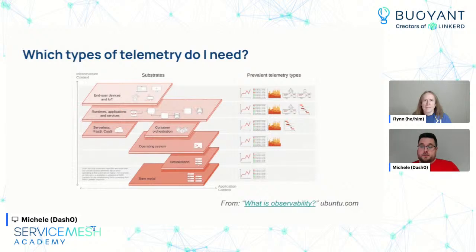In my opinion, the kind of telemetry that you need to do a good job of observing your applications depends on their nature. The lower you go, the closer you go to silicon, the more things have to be well understood to actually work at scale. For example, you're not going to make distributed tracing of a hypervisor or a GPU. That is not happening. So there you talk about logs and metrics.